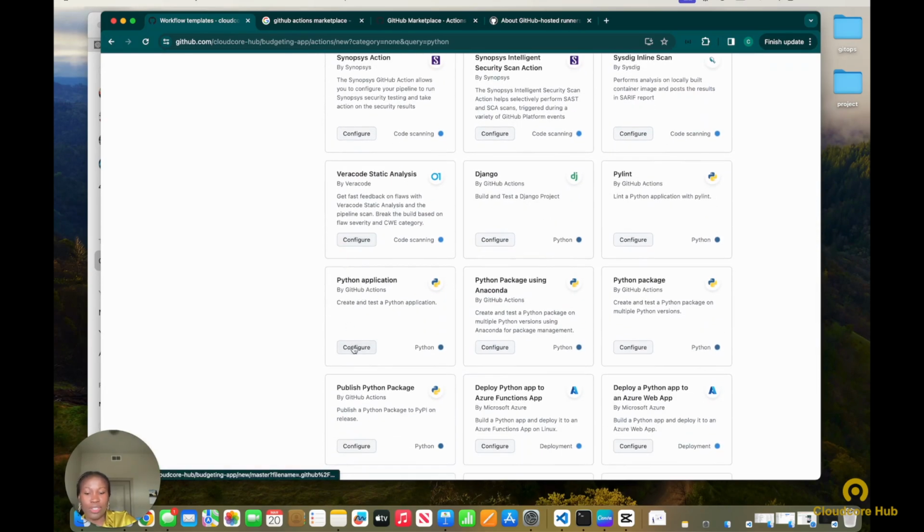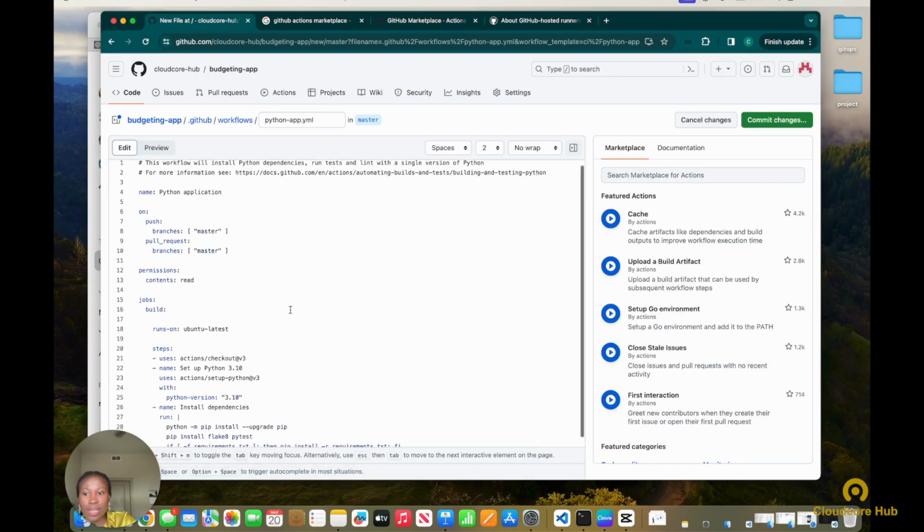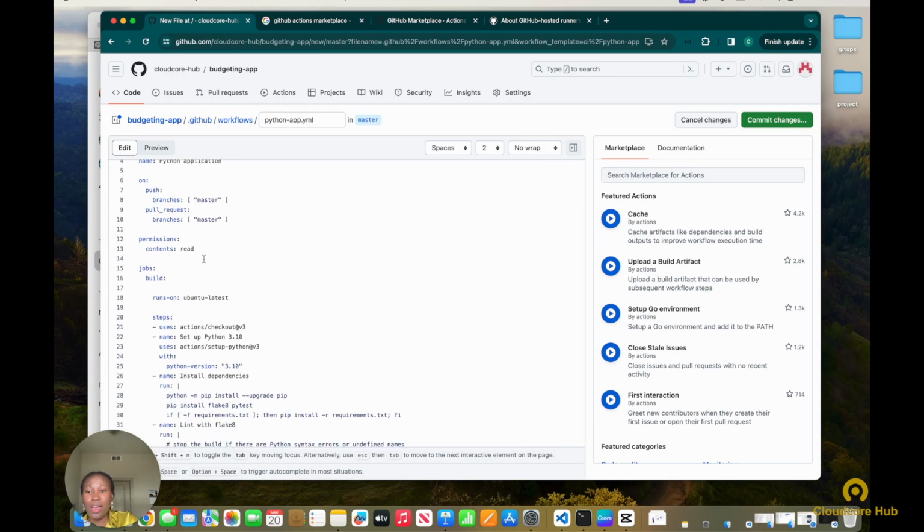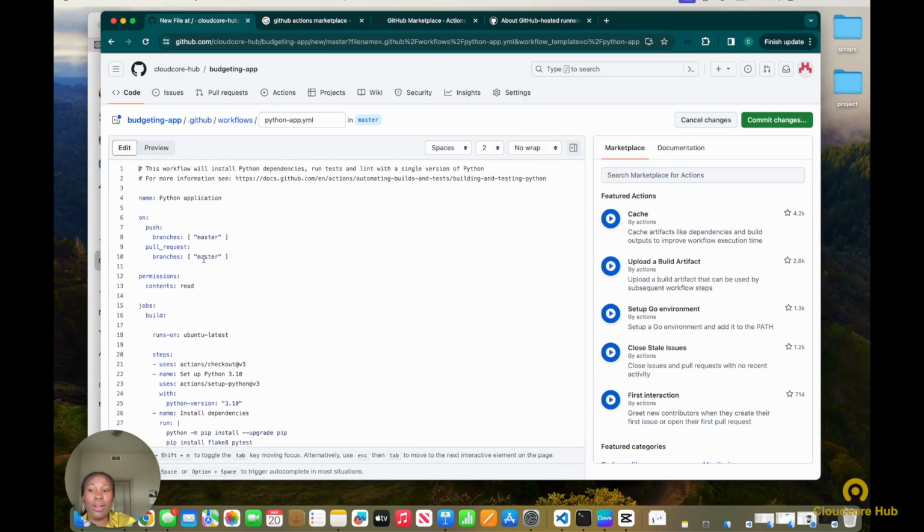Okay, so Python application. If I go to configure and look at it, the on section is the same for most templates. But another thing I have to mention for on, it can be on push, it can be on pull. You can also set up a schedule and have a cron job for your workflow. I will show you an example that you can use. It's just what do you really want or what can you imagine? Then you can start researching that and you put that on. So if you want to set up a cron job for your workflow, you can set that up here.